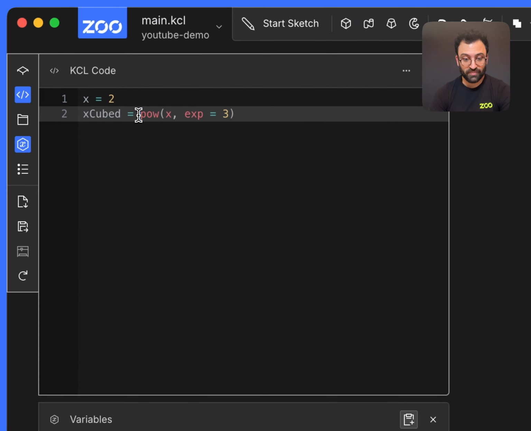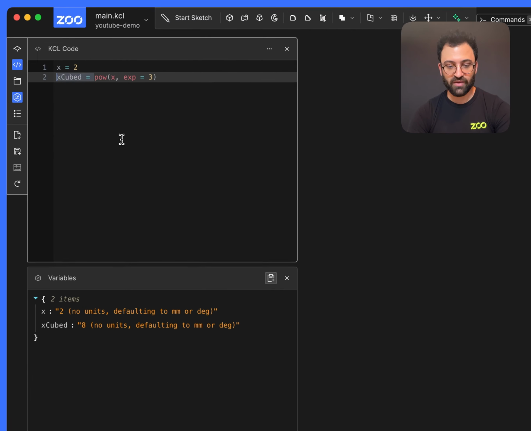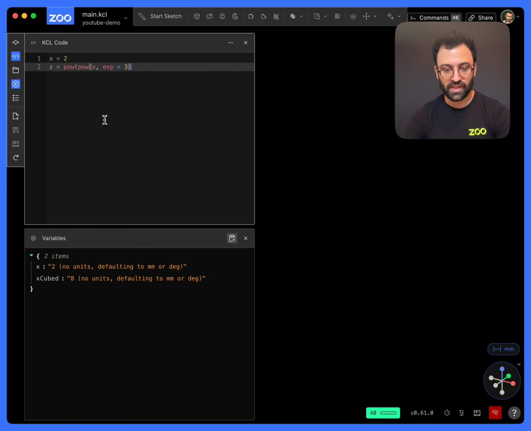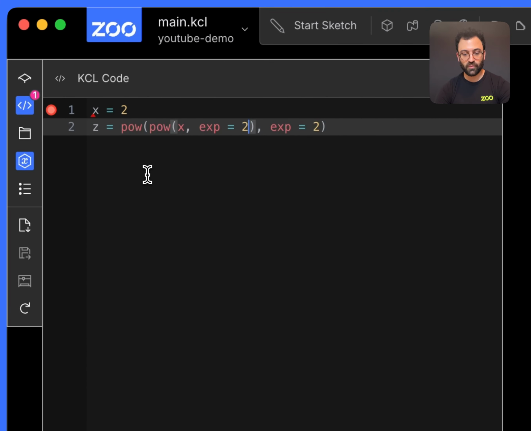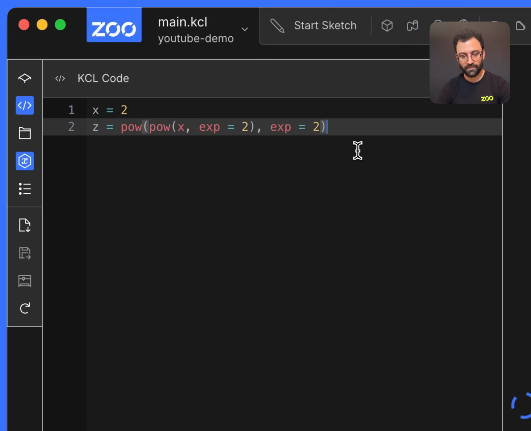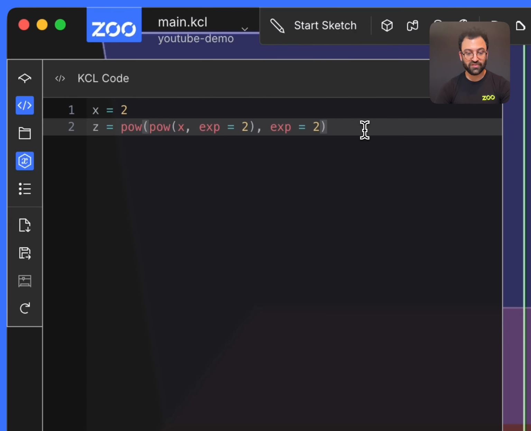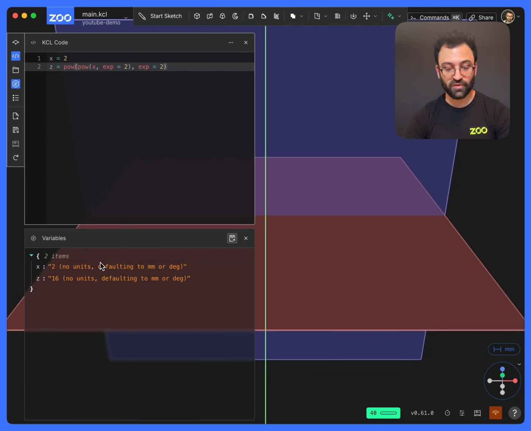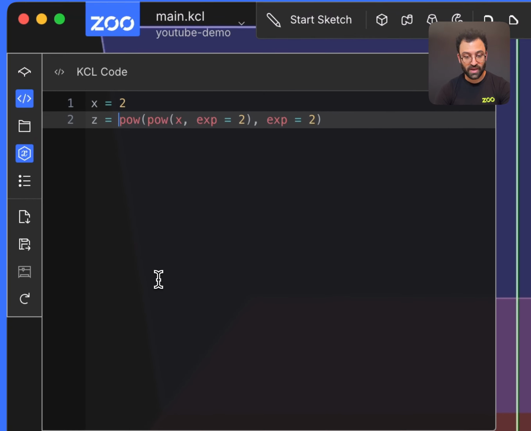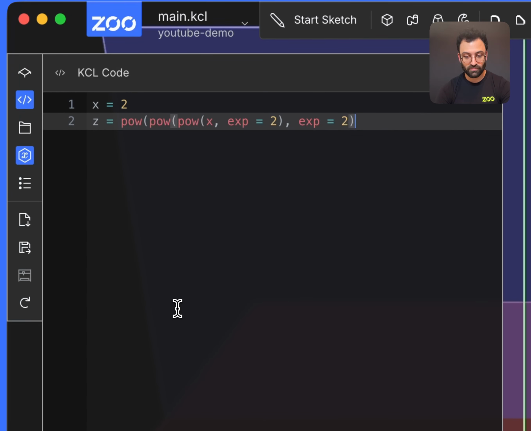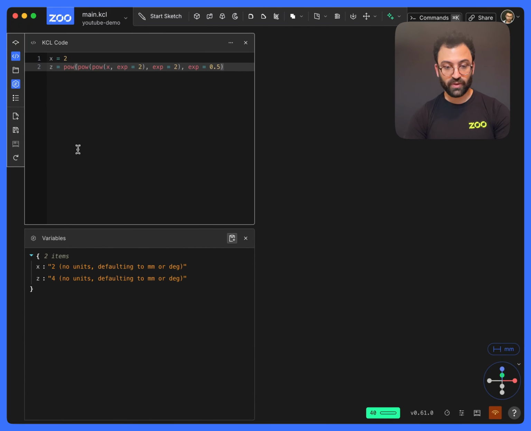You can obviously call functions as many times as you want. We can have another function. We can have something like, let's say z is. We're going to take that pow, and we're going to square it. We're going to do x squared squared. And let's see what we get now. We get an error. Just going to refresh real quick. I think my Wi-Fi down here is not very good. So yeah, we see that z is x squared squared. So yeah, 16. We can do that again. We can take the square root of it. And we can say exponent equals 0.5. And then yeah, we get 4.